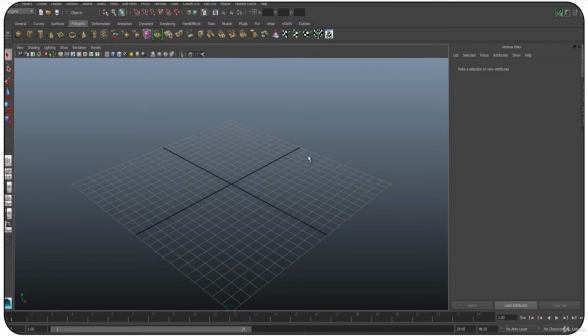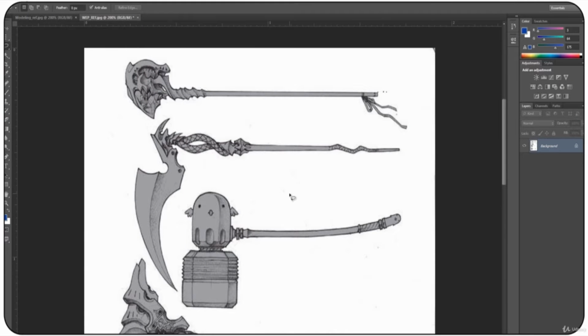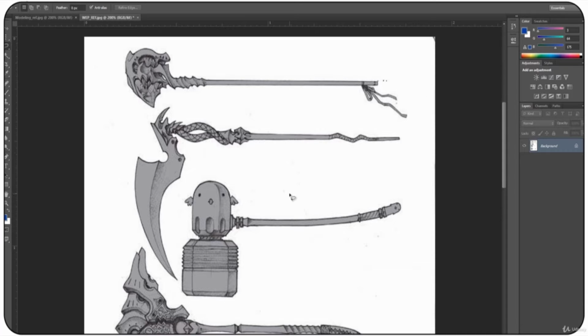In this session, we will learn about modeling in the Autodesk Maya application. Here we have some references, the concept sketches, which I am going to use as a reference in Maya software. I am going to start with this hammer model and how we can model this one hammer in Maya software. First of all, we need to extract this one hammer into a separate file.